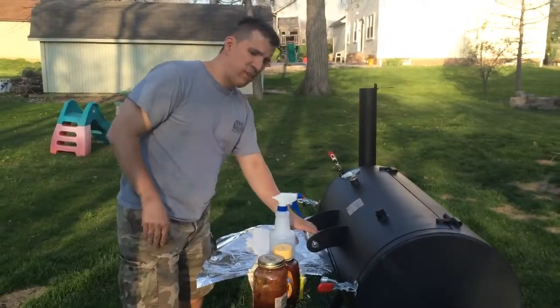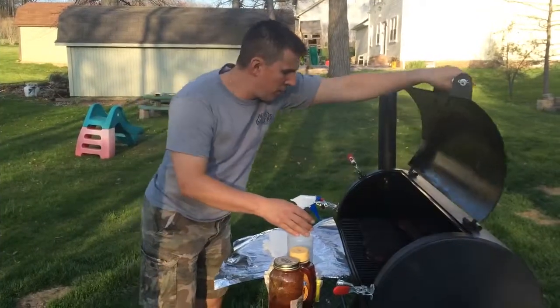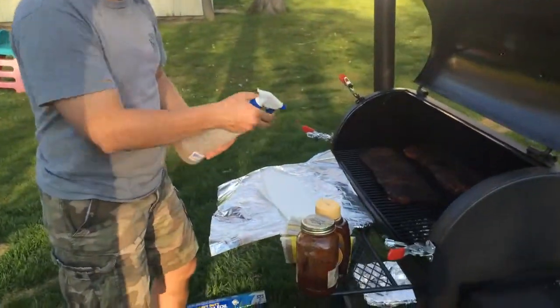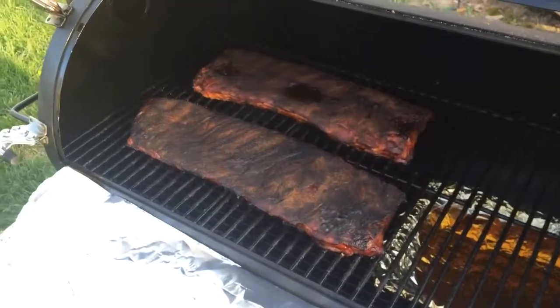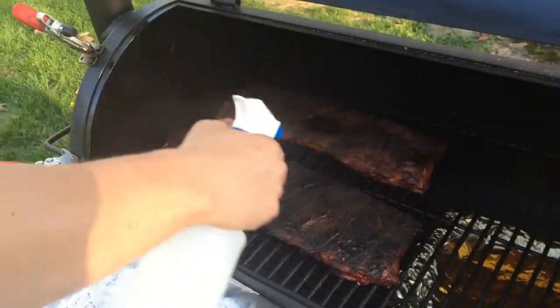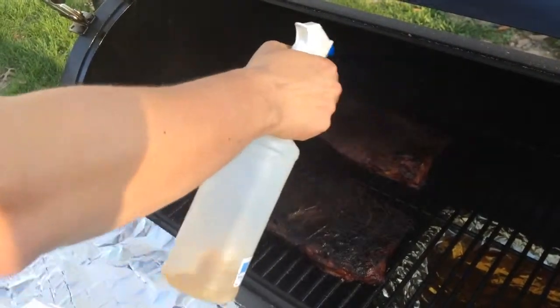We're about 3 hours into a slow smoke cook on some St. Louis style ribs. If you want to come over here and take a look at what we've got going on, they look pretty good. We're going to go to the wrap stage, the 3-2-1 method. I'm going to spritz them here with some apple cider vinegar, and then we're going to go ahead and wrap them up.